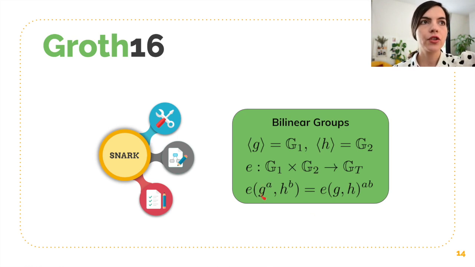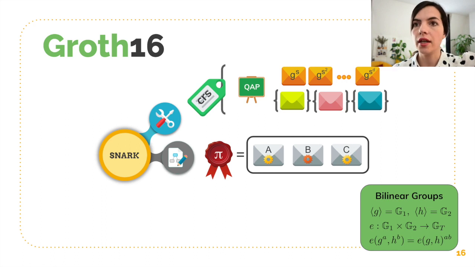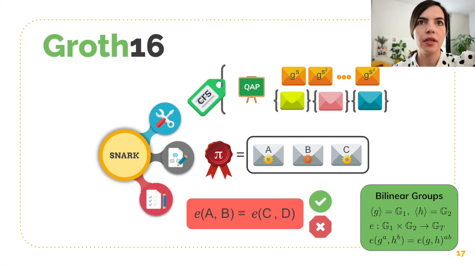Okay. So how does a Groth16 proof work? We have this setup phase where we have to generate a structured reference string, which consists of many group elements that have some secret in the exponent, and the secret is supposed not to be known by anybody. It's a trusted setup. Based on this trusted setup, the prover can generate a short proof that consists of 3 group elements: A in the first group, B in the second group, and C in the third group. In order to verify, the verifier just applies this bilinear map, the pairing, to the elements of the proof and to some other element D that is generated from the input to the proof, from the statement, and some keys from the public structured reference string. Great, so this is all we need to know to understand our constructions.